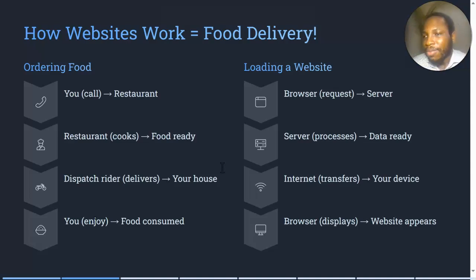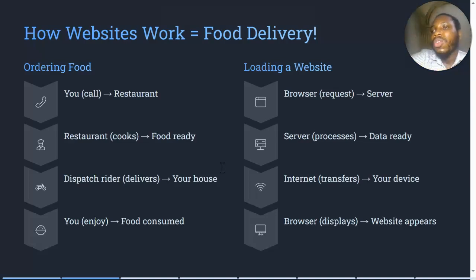Now, the website works like that. When you visit a website, something similar to this usually happens behind the scene. The first thing is that your browser, which represents you in the analogy, whenever you type www.google.com, sends a request to a server. A server is simply a powerful computer that stores all the files needed to create your website, all the files that your website needs to work fine. So the server is just a computer that stores all those files for you.